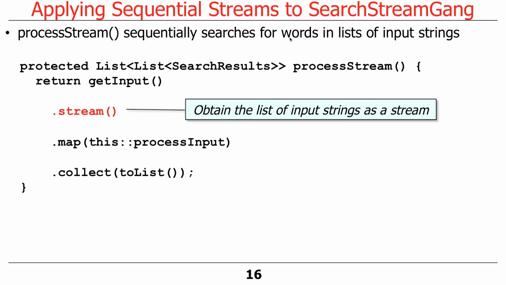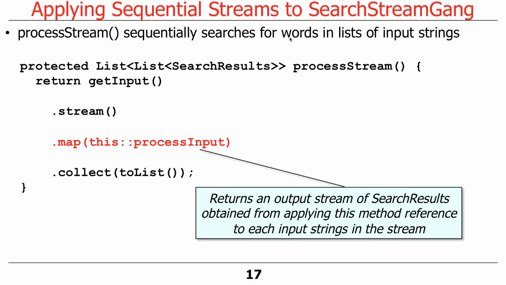We then take that list of strings and convert it into a stream. It turns out that this method, stream, is what's called a factory method. You can call .stream on a collection, like a list or a map or whatnot, and it will give you back what's known as an internal iterator. It'll convert that collection into a stream. And we'll talk later about other ways to create streams. So we've converted our collection, our list, into a stream.